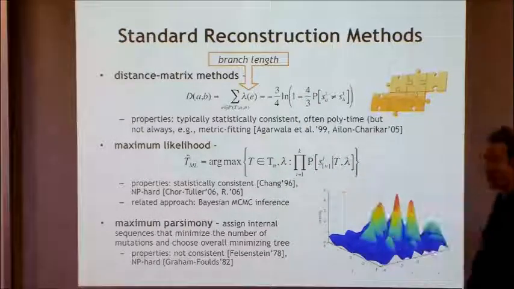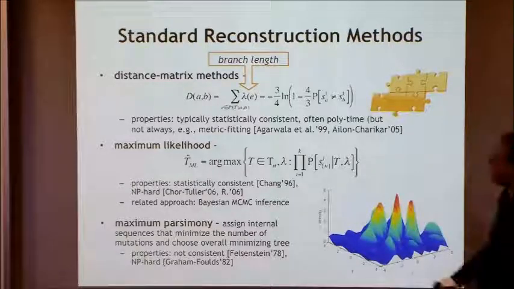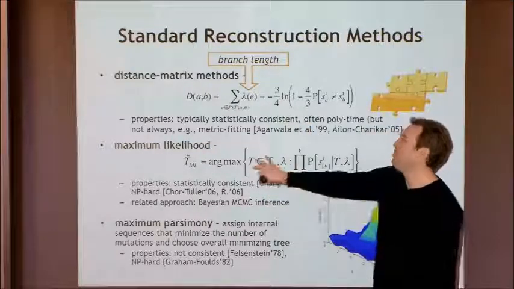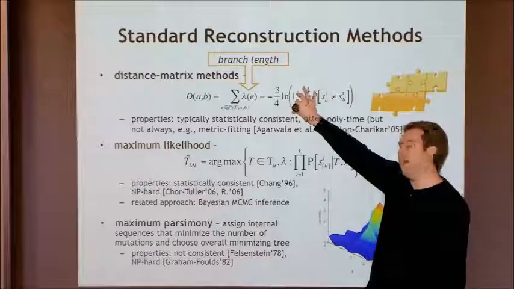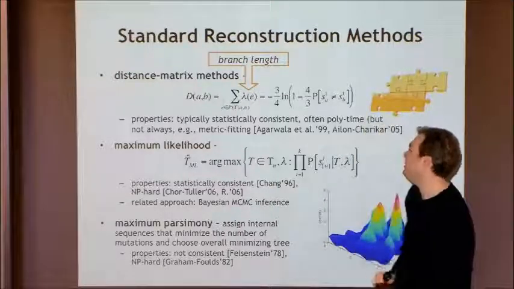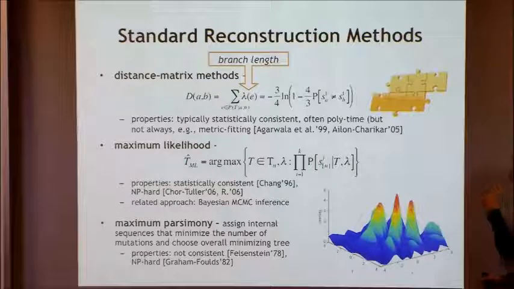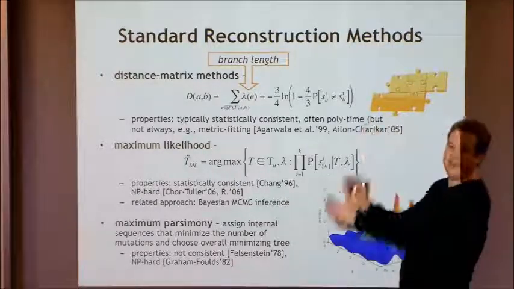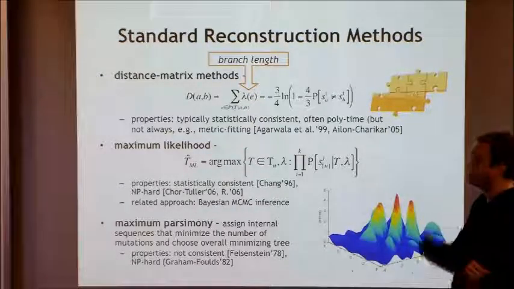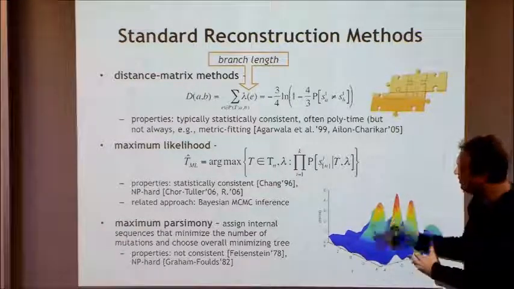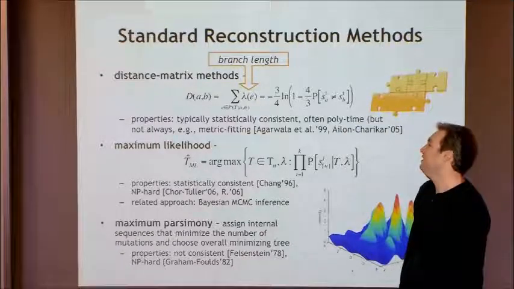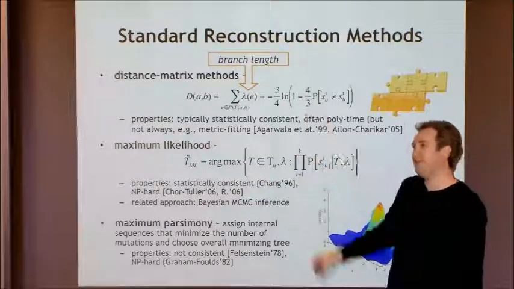Okay, so a natural question that's coming back to your question here is, well, both of these types of methods are statistically consistent. Can we say anything, theoretically speaking, about why this one might be better than a lot of methods of this type? And for that, you want to do exactly what you were suggesting, which is to look at the rate of convergence. That's what people have done in recent work. So I know that if I have an infinite amount of data, eventually I converge to the right thing. But how fast do I converge, right? If one method requires less data than another, then somehow it's better at extracting information. And you can show that it's still not very well understood, but I'll come back to that in a second.